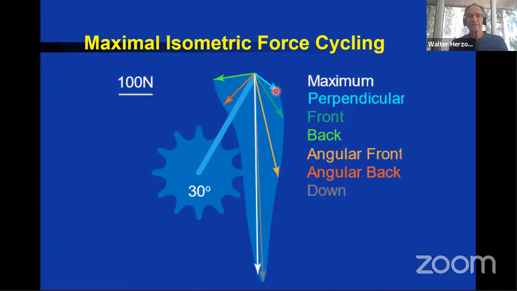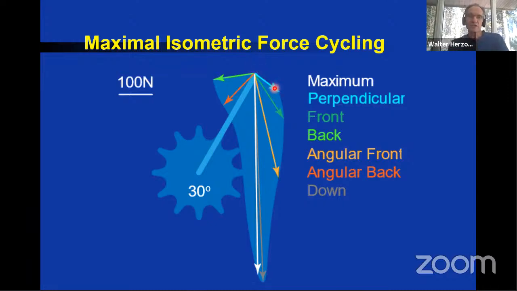And then you can find which of these directions gives you the maximum tangential component. And very often it's not the maximum force that you can exert, because here the tangential component is only this long because the angle is very shallow, whereas here, which is a direction that people prefer, the tangential component is actually bigger. So here, although the force is lower than here, the tangential component becomes bigger, and the tangential component is much bigger than when you push tangentially.